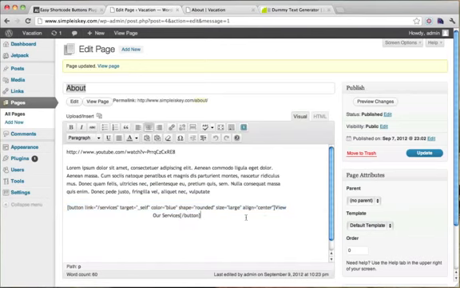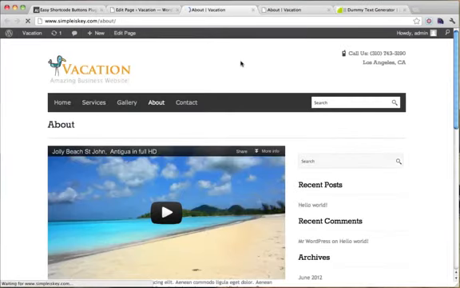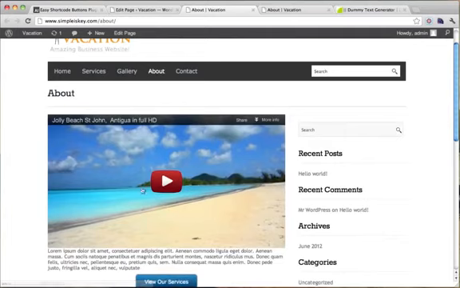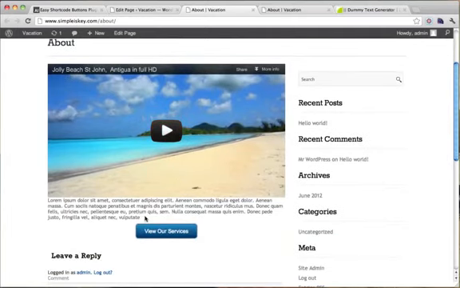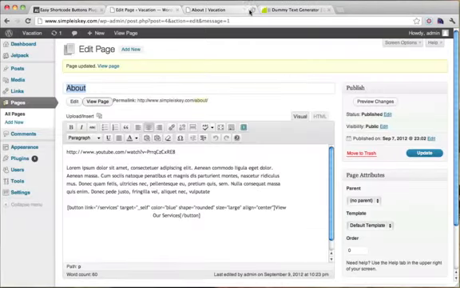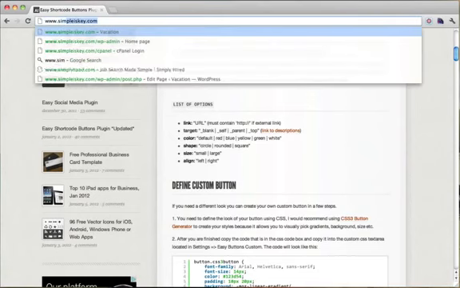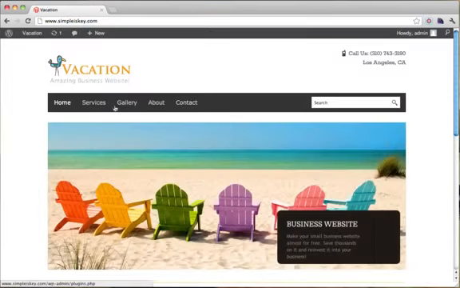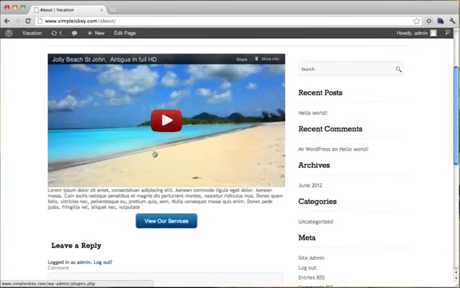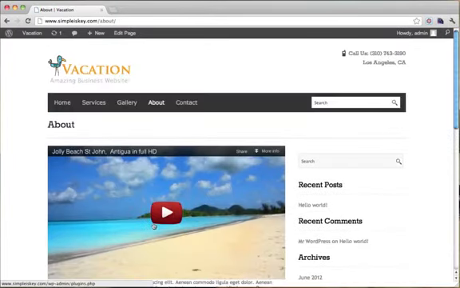So that takes care of that problem. So that is how you insert a button and a video and text. So that's pretty cool. Let's get rid of these tabs and go back to our home page. And we can view our About page with our video, text, and button.